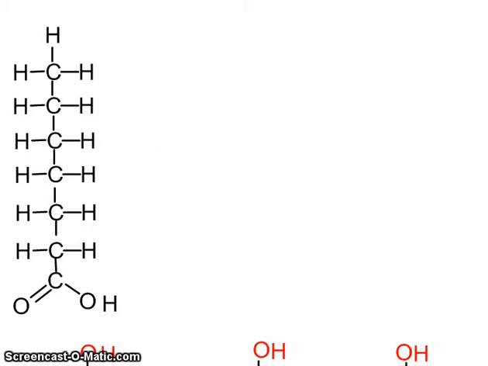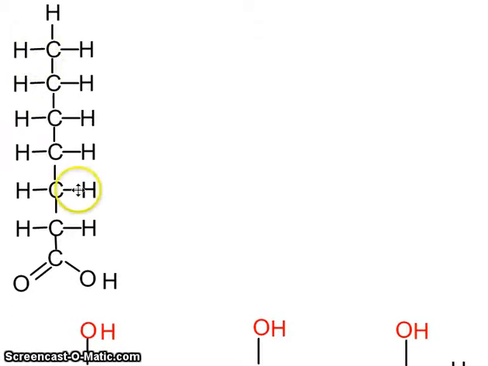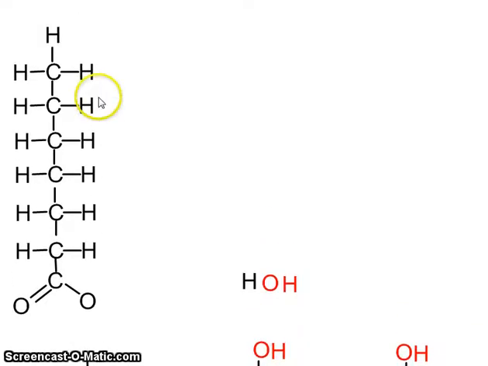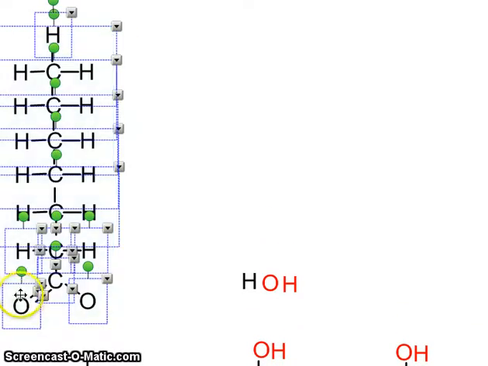Okay, so what do we need to do to make a lipid? Well, basically we have to combine this fatty acid and attach it to the glycerol. You might be thinking how to do that already, and it's not too bad, but let's scroll down so you can see. Okay, here's our glycerol. What we need to do is take out that OH, that hydroxide, and we have to take out a hydrogen, and from there now this oxygen is ready to bond with this carbon. So we can bring that down.